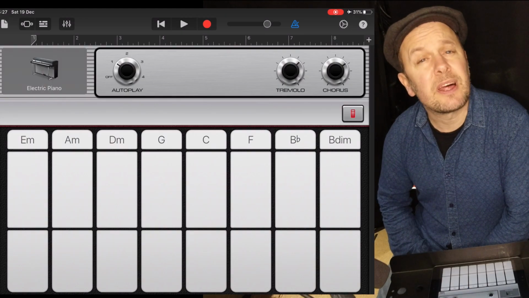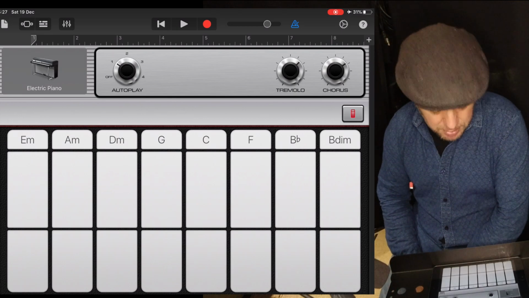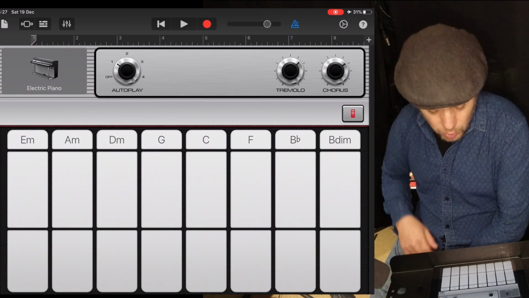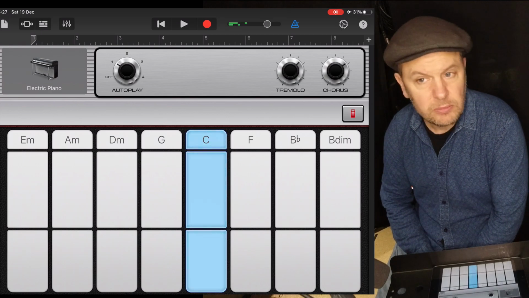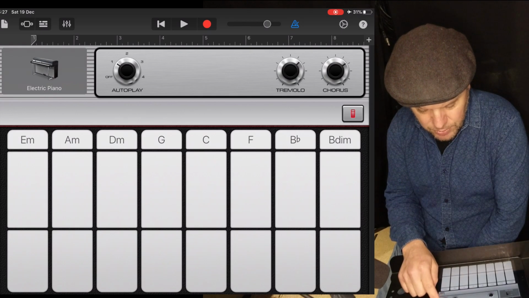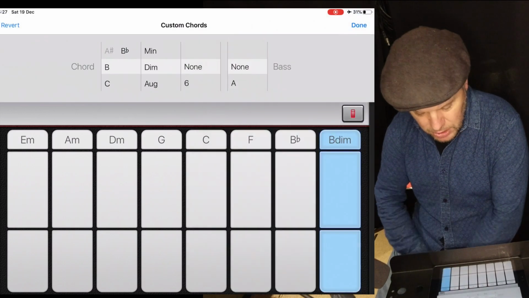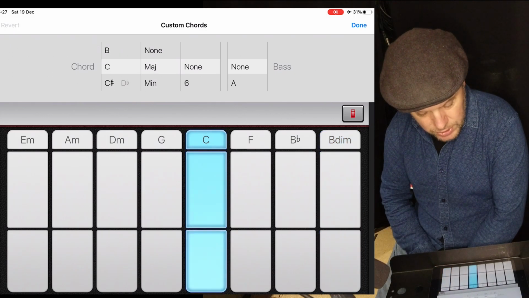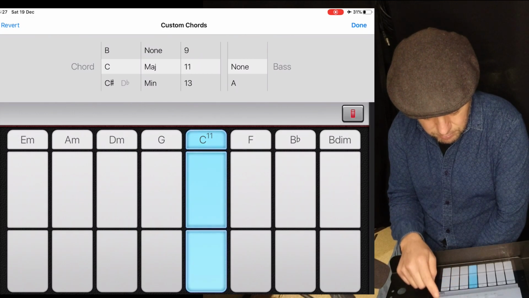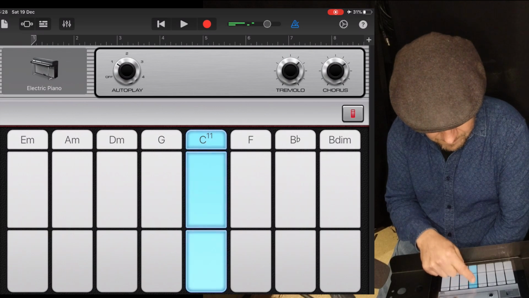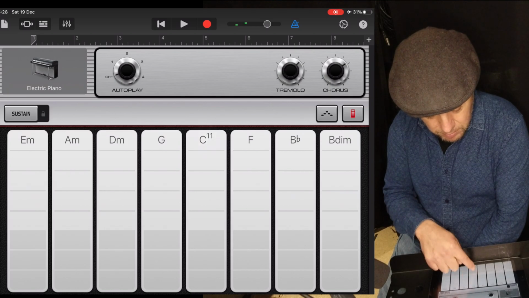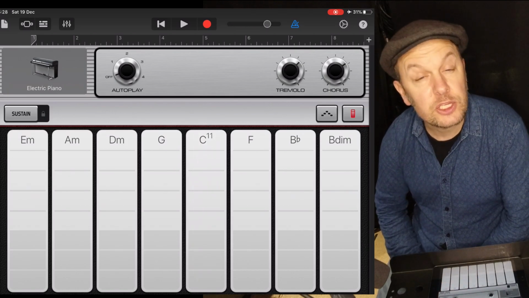Here I am then with the autoplay function on the Fender Rhodes, the electric piano. And as you can see, I've got my array of chords here. Let's say, however, I want to change this chord instead of C. Maybe I want to change that into something else. So if I go to Edit Chords in the main menu, I can then click on a chord. But nothing's working. If I switch autoplay off, however, it's actually put those extensions in.